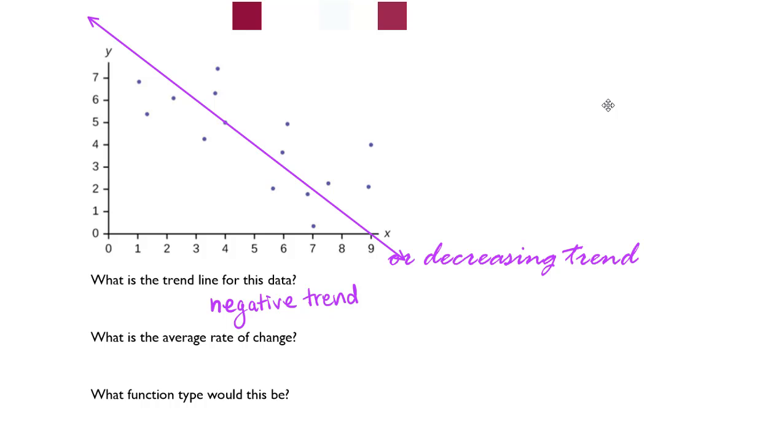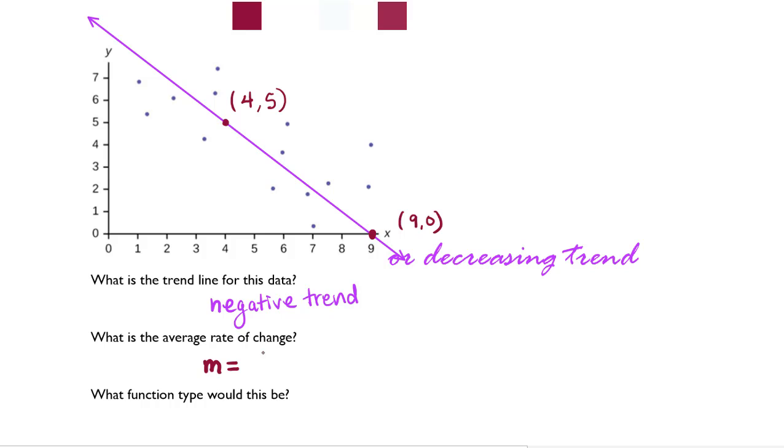What's the average rate of change? Well, we need to figure out two nice places to calculate data. So I'm going to go ahead and use the one point we crossed over. And I'm also going to use a very convenient dot over here at 9, 0, because that's another point that our trend line crosses. So we have the point 4, 5, and also the point 9, 0 as our two points to calculate the slope or average rate of change. Now remember, this is an approximation. This isn't actually representative of every single point on here.